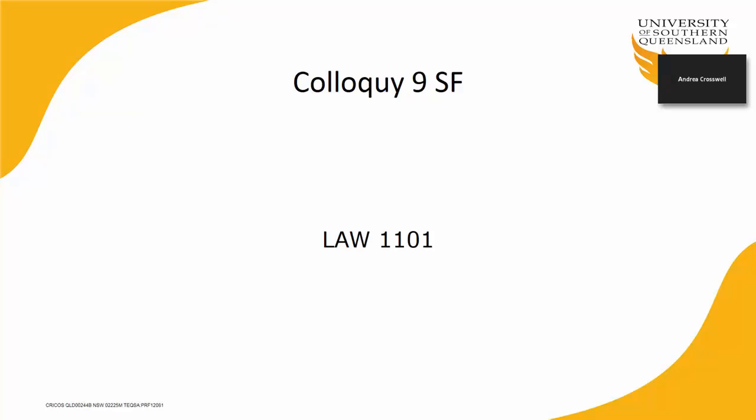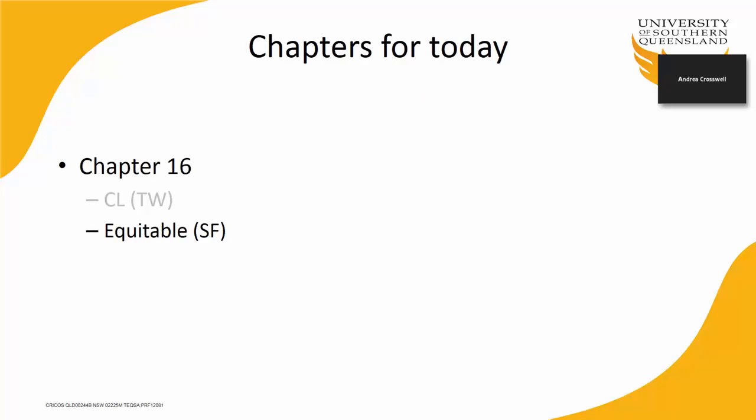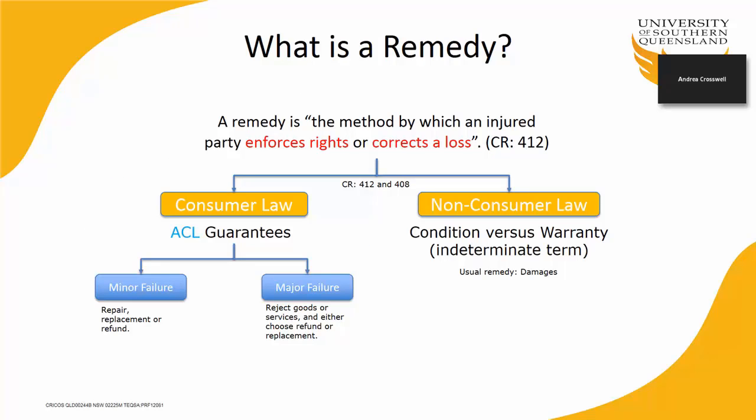So hello everyone, and welcome to our colloquy for week 9, and we're going to finish off today on contract theory. Next week we will continue with agency, and then we're going to break for 2 weeks. At the beginning of the break, I'm going to issue your exam briefing, an important document, and then I will take you through some examples of what I need you to do for part B of the exam.